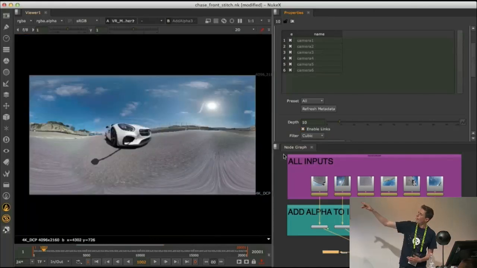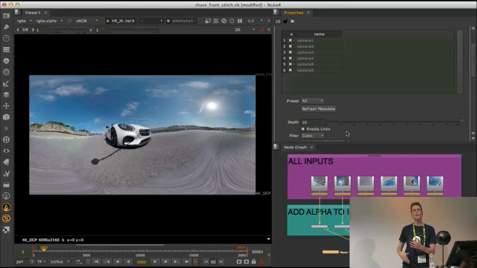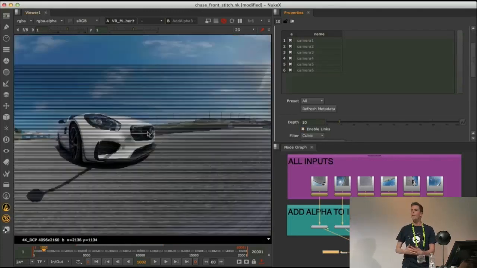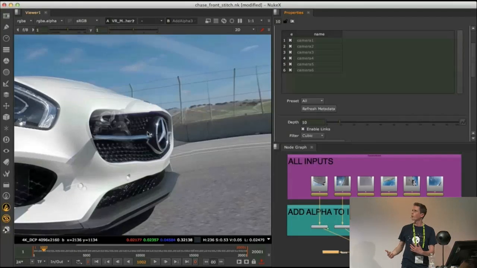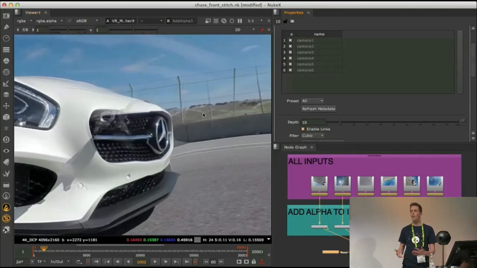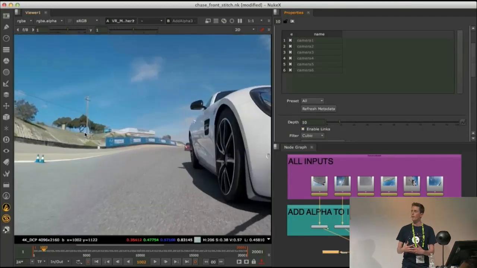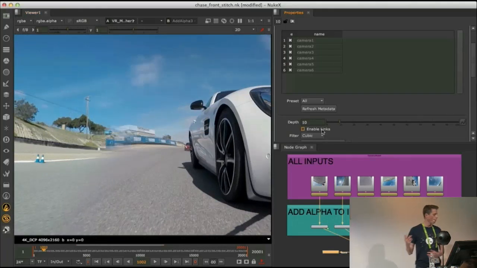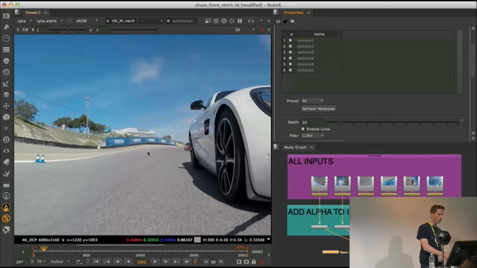So what you see on the back here, I'm going to zoom in. If I zoom in on the grill in a minute, what you'll see is there's kind of a double exposure effect where there is parallax in that overlap region. And what I'm switching on is a warp that analyzes the depth in the shots and realigns those camera images. So that's the depth-dependent warping that we've got in this kind of prototype stitcher node to take out some of the stitching artifacts.